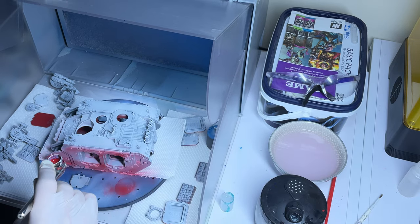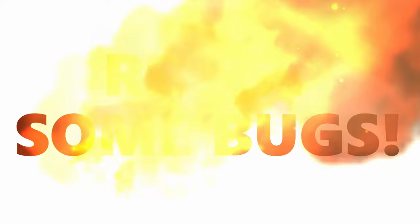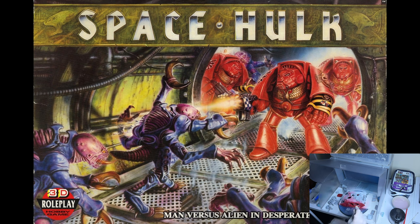Painting this Land Raider in Blood Angels colours has really reignited my excitement for 40k, and I can't wait to get this mechanical beast onto the table and roast some bugs. I'm a massive Blood Angels fanboy, going all the way back to 2nd edition 40k, which was released in 1993. But the theme of Blood Angels fighting Tyranids goes back even further than that. The original Space Hulk board game was released in 1989 and depicted a squad of Blood Angels Terminators in a vicious close quarters fight against a horde of Genestealers.